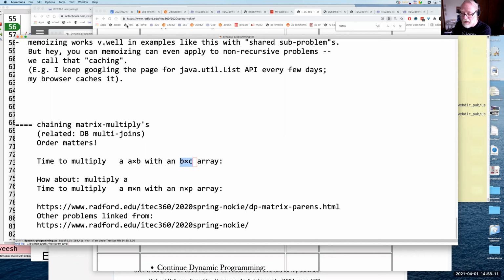Where's my other color of crayon? Oh, back to the orange again. Yeah, so I could take 3 and 1. I could take 2 and 2. I guess I could take 1 and 3. Is that the only, those are the only combinations. Oh, sorry. Within the 3 by 1, out of these 3, there was another choice to be made. Hey, do the first 2 and then the third versus something like that. Okay, so yeah, there's a lot of combinations.